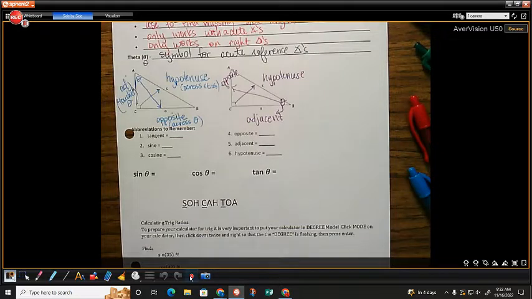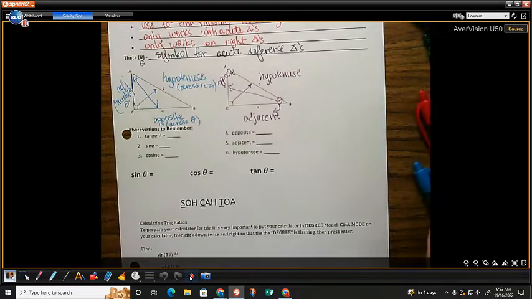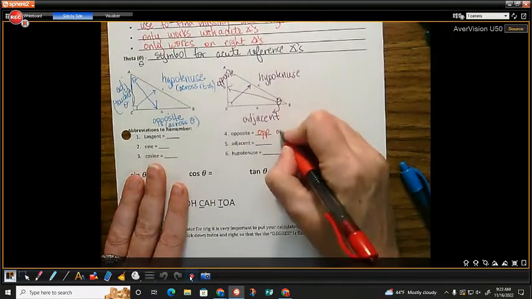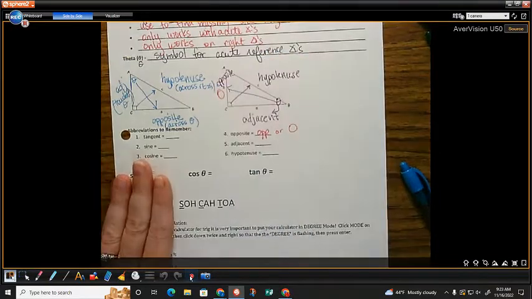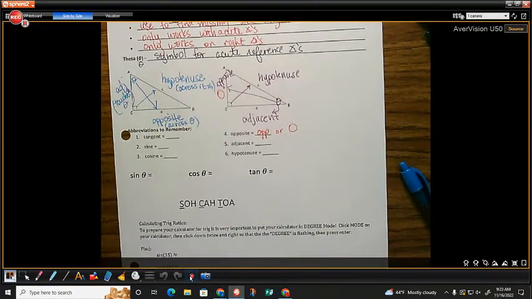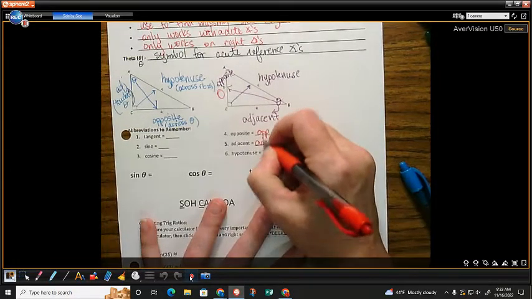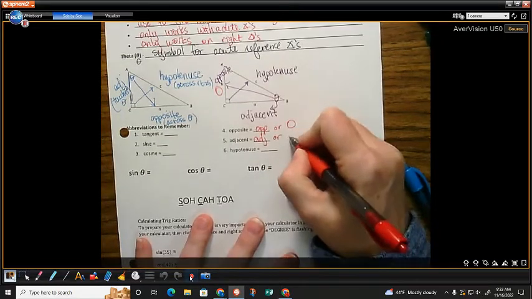Okay. Now, because we're lazy, do you want to write hypotenuse and adjacent and opposite out every single time you have to mark a triangle? Of course not, because you're lazy. So if you're going to label opposite, I usually just do OPP. Or you can even just use the big letter O, so that you know this is the opposite side. What do you think we should do for adjacent? ADJ. And the English people think that's an adjective, but not here. That's adjacent. Or you could just use the letter A.